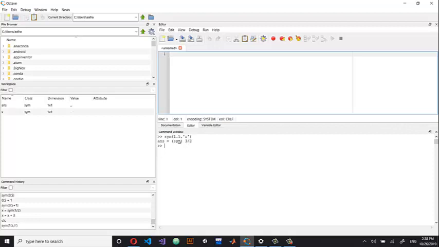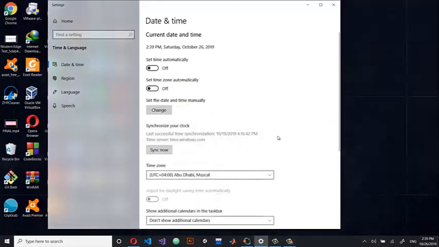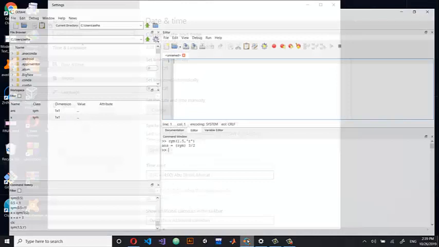So you can try the same thing that I've done in your editor, save your script and run your script, and if you added the second argument here, you're not going to see the warning whenever you run your script. Okay, so this is the basic functionality of the Symbolic Toolbox.